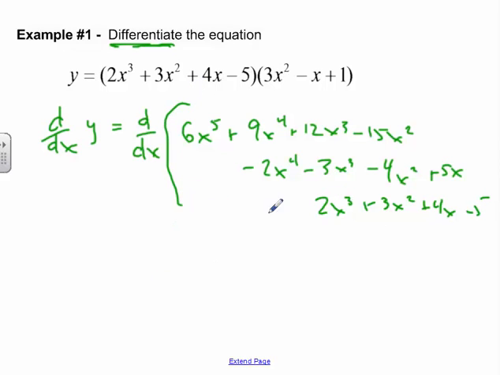And really, I'm taking the derivative of all of that. So I'll just pause for a second there. Hopefully you were able to follow what I was doing. Essentially, I was just distributing, right? And it's quite the distribution.